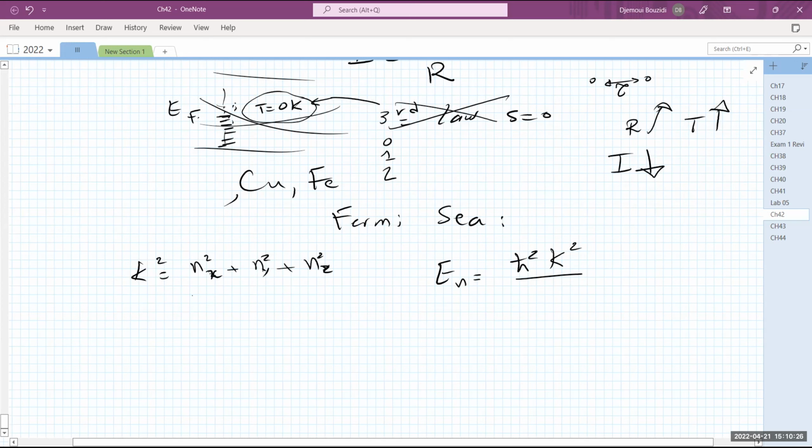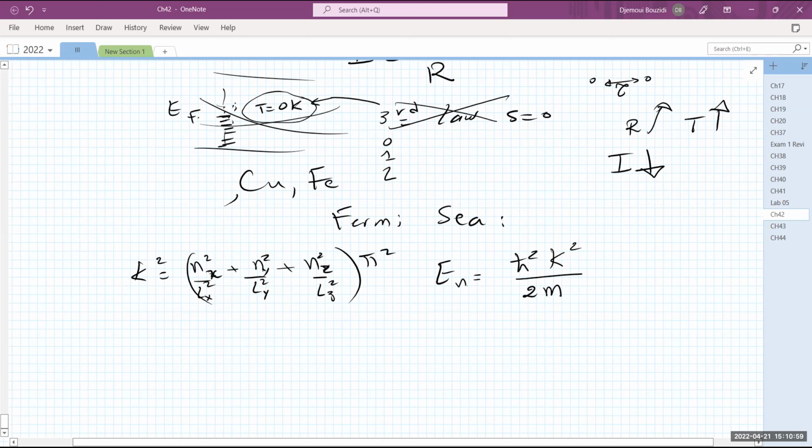And these n squareds are actually in the respective directions, okay? And also, I took the case of a symmetrical cube. You don't have to. You could have taken it to be not symmetrical, so you could have ended up with different width and depth and height of that cube. So each one of them is corresponding to the direction. And of course, times pi squared, okay? So this is where the k number is, because there is a quantization that gives me that condition on the boundary conditions, okay? And divided by, of course, twice the mass of the electron in this case, okay?